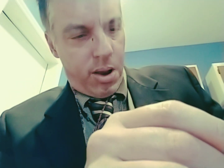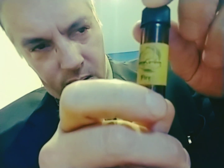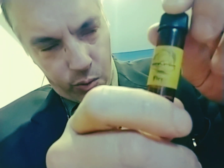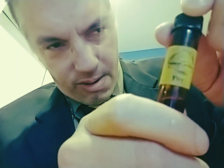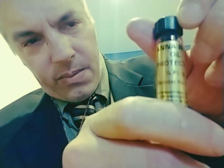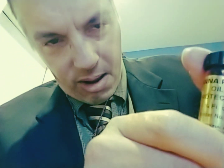There's a drop of it left. It was fire oil. This is a hoodoo oil. I can't remember exactly what it's for. I think it's for passion or something like that. Well, this one's almost full. This is Anna Riva's protection oil. You wear this. The thing is it stinks so bad. But you wear this when you feel you need protection. It's very strong. So you just dab a little bit on your wrist, kind of thing.